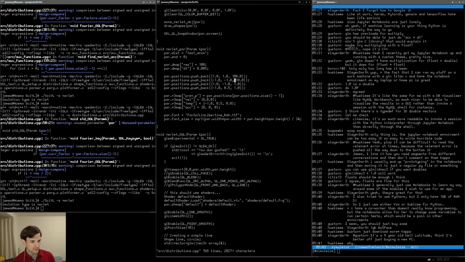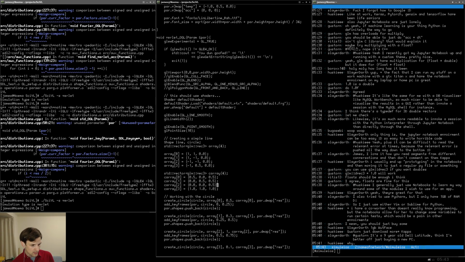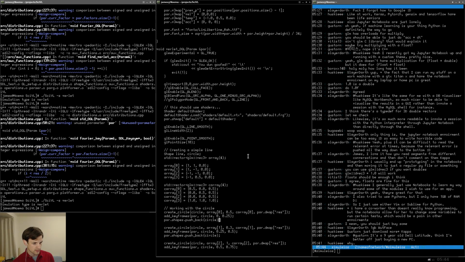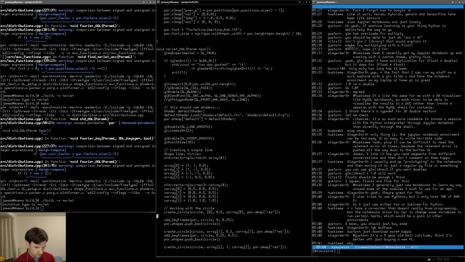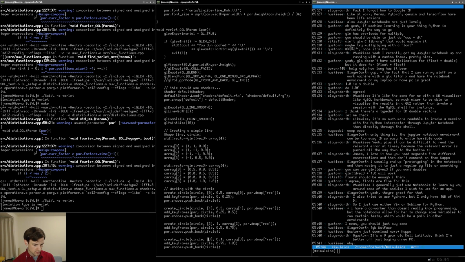Okay, so let's clean up some stuff a little bit and then move on to the next bit, which is going to be maybe more difficult. I don't really know. Okay, so array is here. However, we should have par.positions. We should be able to change this to par.positions. All of these should be able to change to par.positions, so we can remove the array from this. So let's change this to par.positions. Is that how you spell position? No, it's not. Position. There we go.